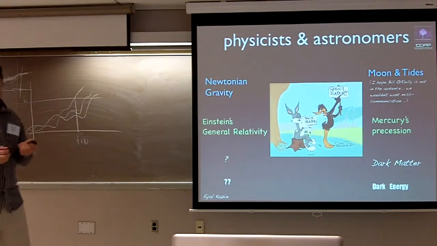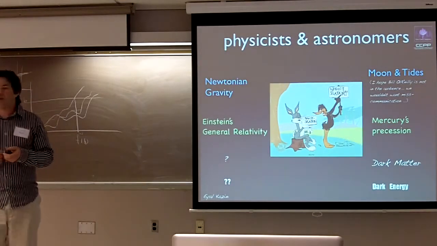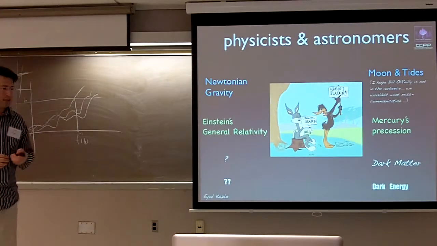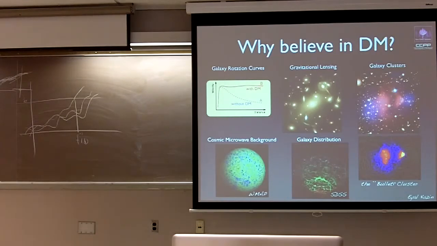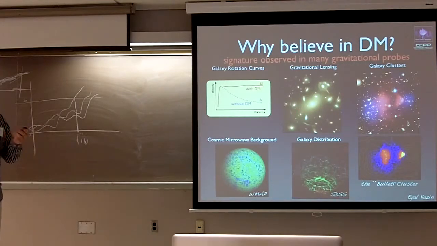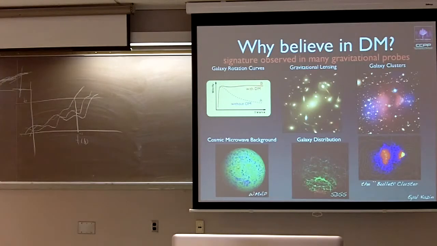Dark matter does not interact with photons — that's why it's dark and we don't see it — but we can infer it through various gravitational effects. And another even more mysterious substance we dubbed dark energy, which we use to explain why the universe is expanding the way it is. We infer dark matter through gravity in several ways: rotation curves — the manner in which stars go around within their galaxies — the way that matter bends light according to general relativity (we call it lensing), and also motions within clusters, the poster child being the bullet cluster. I will focus in my talk on the way that galaxies are distributed, which is another firm indication of dark matter, because of its relation to the temperature fluctuations in the cosmic microwave background.